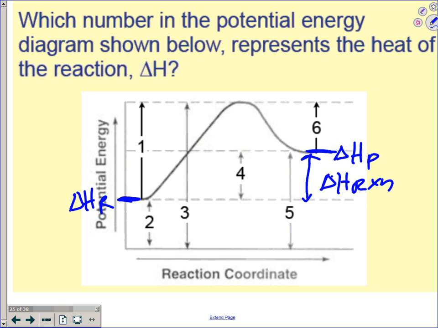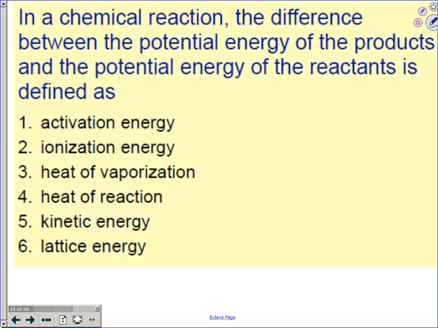Activation energy is actually number 1. So activation energy goes from where the reactants began all the way to their peak. So that's why it's not this piece, it's number 1. This is EA. Good question. We're going to get to that shortly. Okay. So back here, I think you got it now. Never mind. We're moving on.